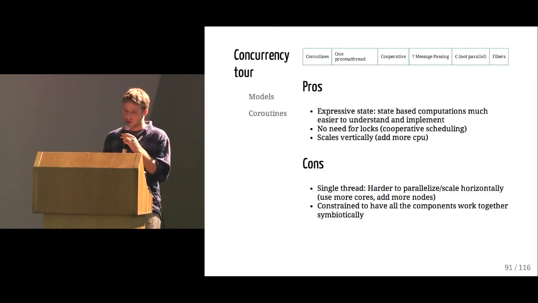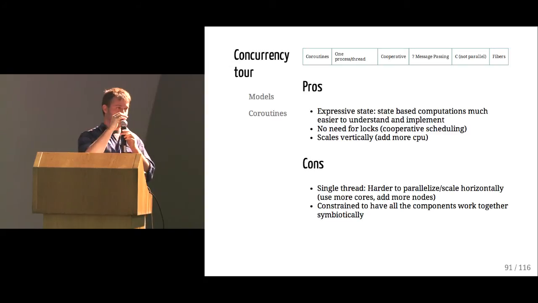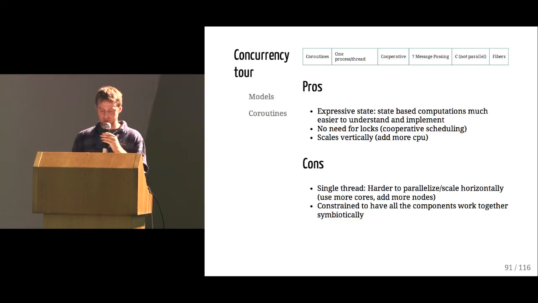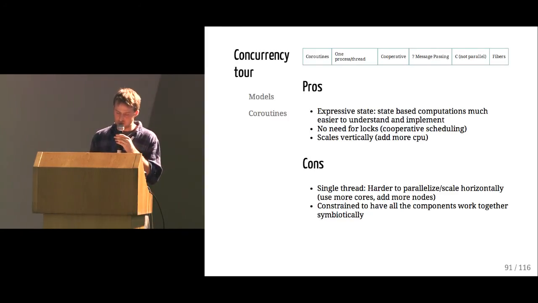So some pros and cons. Because we have this local context, which is what a coroutine really is, it's really expressive in terms of state, because you just pause where you are, and when you continue to execute, you just execute where you left off. So you don't need to pass variables and functions. Wherever you are, you continue, right? You have your local context of the variables, and you just continue from where you were. And because this is single-threaded, there's no need for locks. It's cooperative scheduling, so things aren't going to step over each other because there's only one thing happening at any given time.